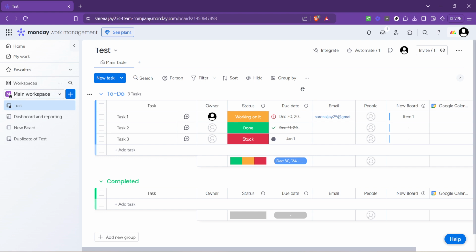This feature not only puts you in control of who can see and interact with your boards, but also adds an essential layer of security to your projects. Whether you're managing a team, working on personal projects, or just keeping sensitive information organized, knowing how to adjust these privacy settings can make a substantial difference in your productivity and peace of mind.